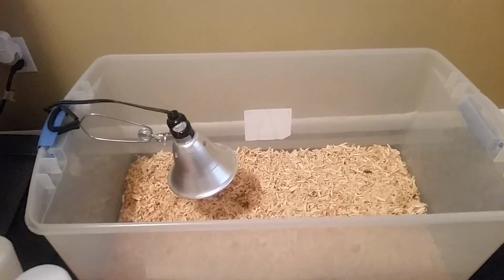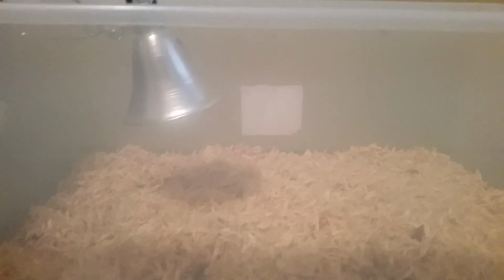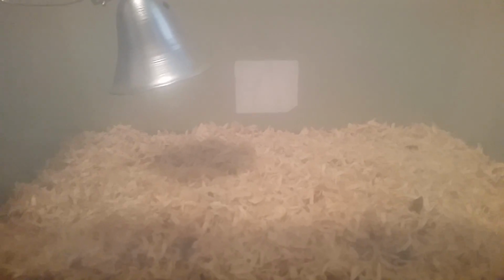So the extra large tote is also clear. You can see through it, which I like as well. So look for the longer tote that you can see through. I find that to be helpful when you want to look at the chicks from the side.